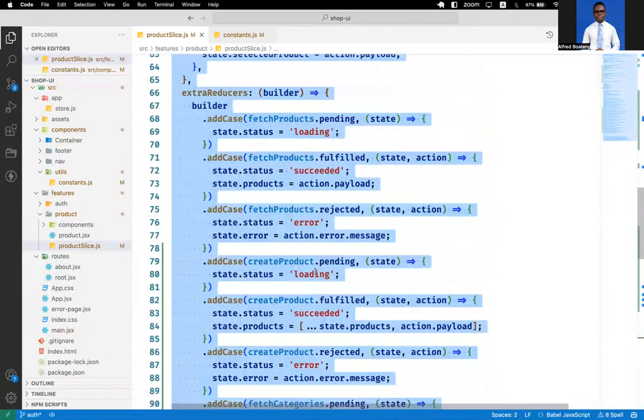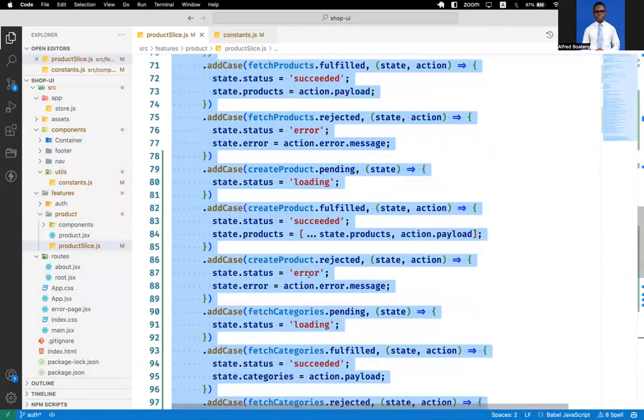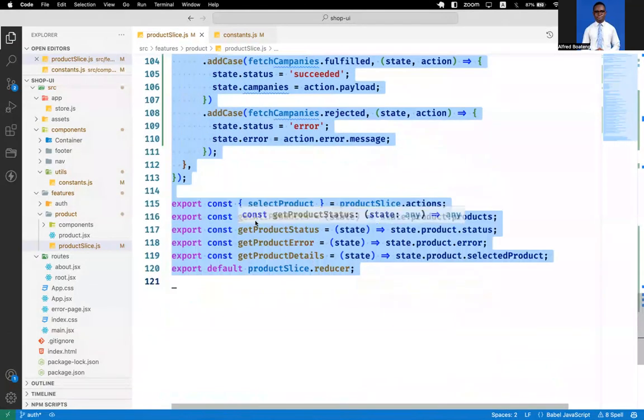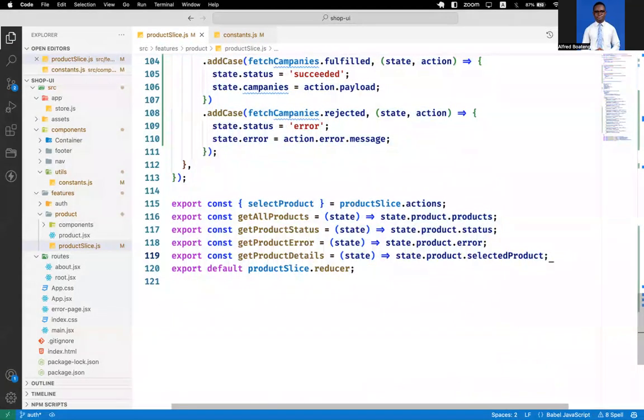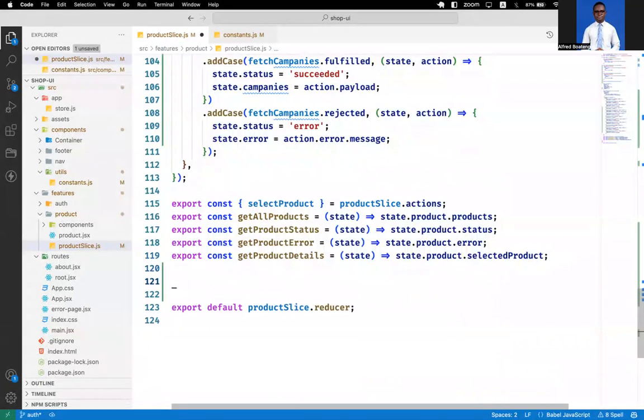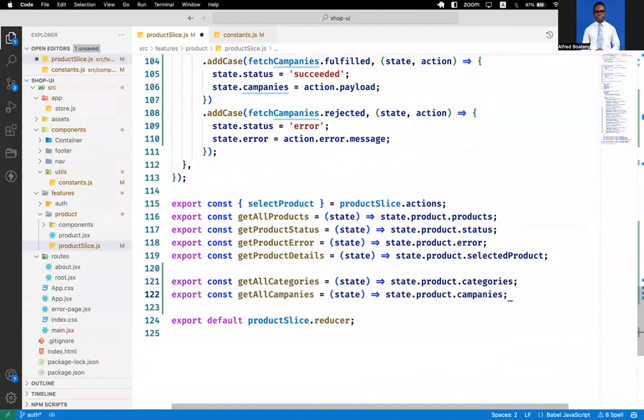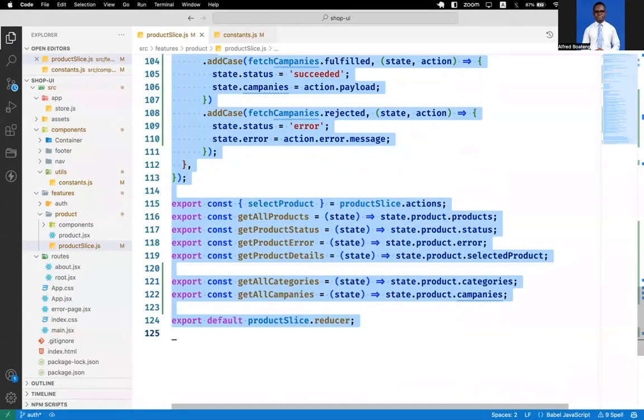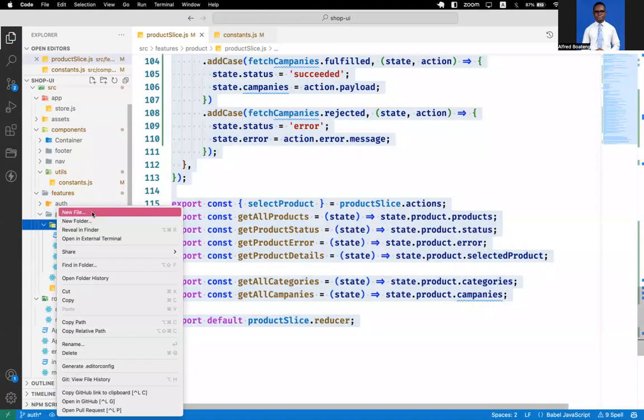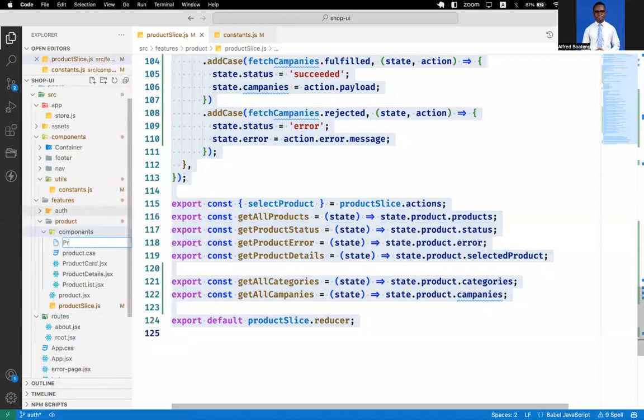So let's go ahead and now create our form because we have everything that we need. Just as we exported the product status, let's also export getAllCategories and then getAllCompanies, right? Let's try to do this so that we can grab the code of the category from here and send it to the form that the user is trying to fill. So let's go into this place and then create a form like product form.css. Okay?